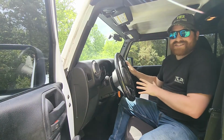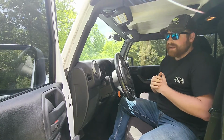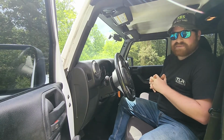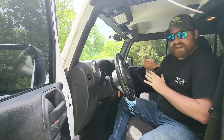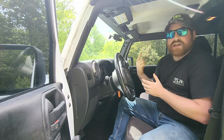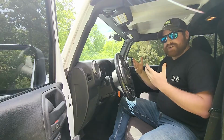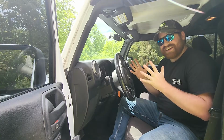Now, this has a standard Chrysler radio in it. They tend to have some issues as far as buttons, different things, and just overall reliability. This one works fine, so not a huge deal. They're cheap to replace. I wouldn't really worry about it. Buttons have worn okay, but they're not anything special. We do not have any check engine lights, anything like that, other than a tire pressure sensor. And that is because at this age, pretty much all your TPMS sensors inside the wheel on any vehicle of this age, not Jeep's fault, are going to start, the battery's going to start to die. So that's our only light. Otherwise, she's actually running pretty good.